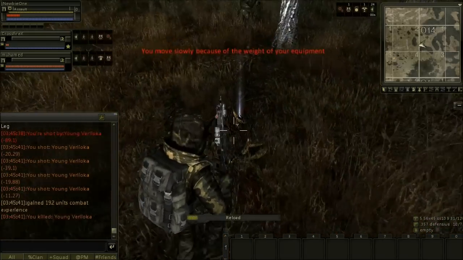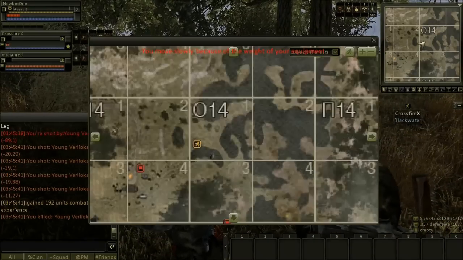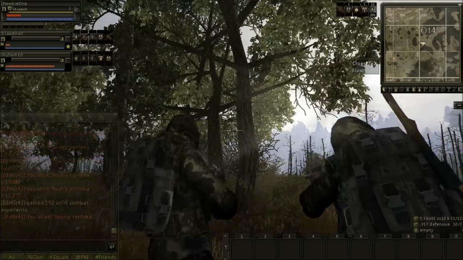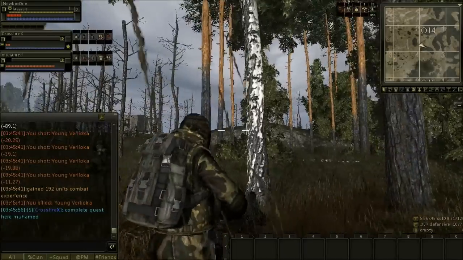I don't think so, buddy. Yeah, so check it out. It's going to be right here on the map, 014 and close to that swamp right here. By those trees. See? Two trees right here. And there is two trees right here. So it's going to be right here. See that?